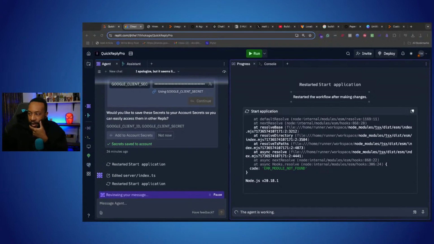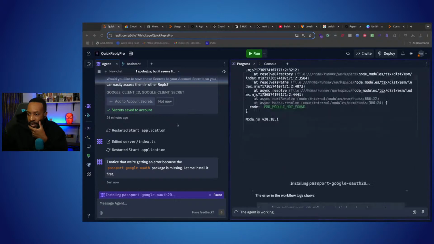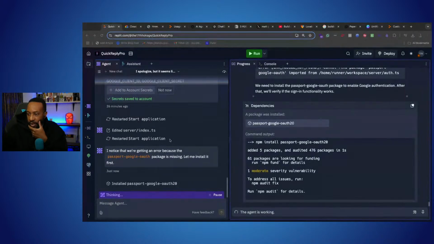Error not found. Okay, notice that there's an error because the passport is missing. Let's install it first. Okay, so it's installing the passport Google OAuth 20. Interesting. All right, so it's making some changes right here.